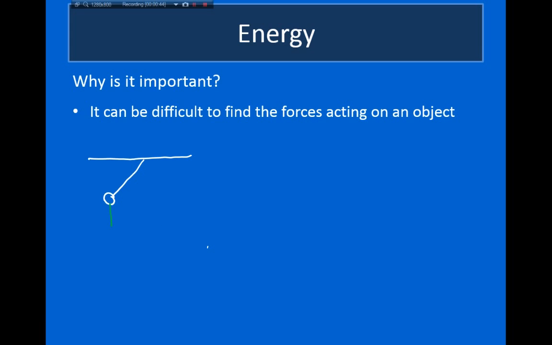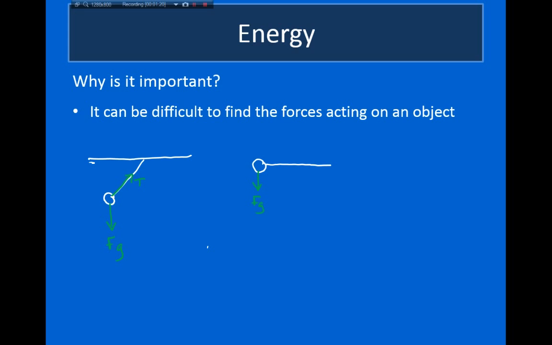And if we go ahead and draw a free body diagram on this, we have the force due to gravity that points down, and then the tension force from the string. And if we think about this, the component of my gravitational force that's pointing in the direction of my motion changes as the mass moves. So for example, if I start out up here at 90 degrees, the string is over here at 90 degrees, and the mass is at the end of it, so my force due to gravity points vertically down like this. And this is the same direction that the mass is going to travel in when the mass is released. So the mass is going to swing down like this, so the force due to gravity is in the direction of the motion.